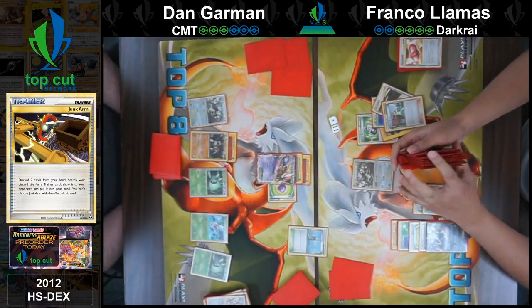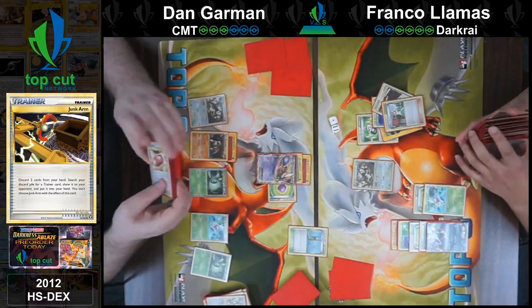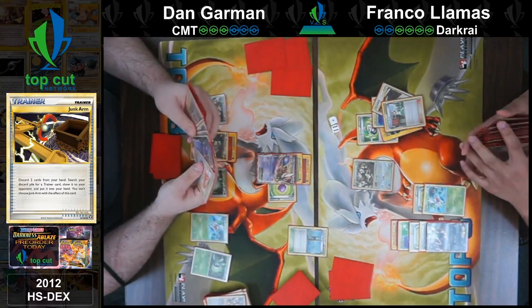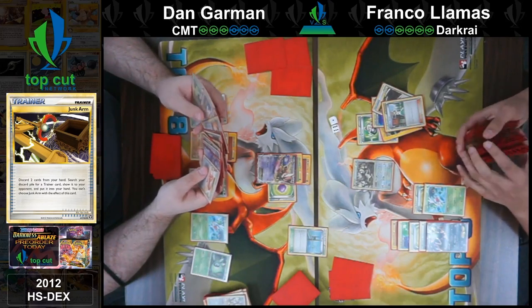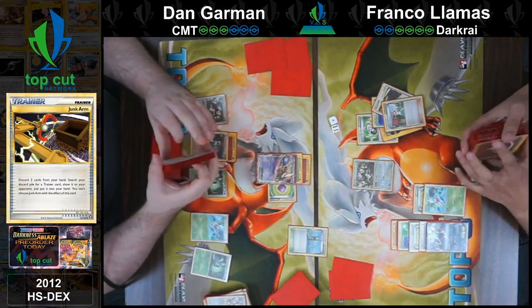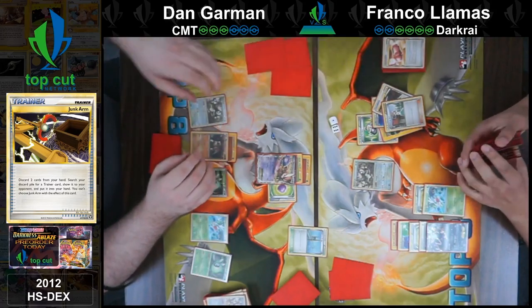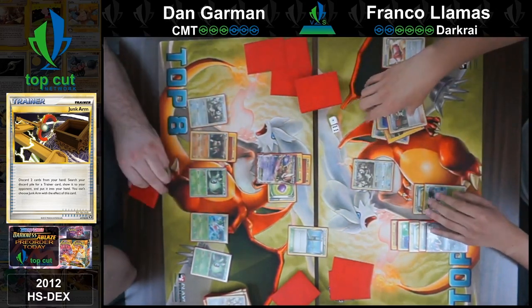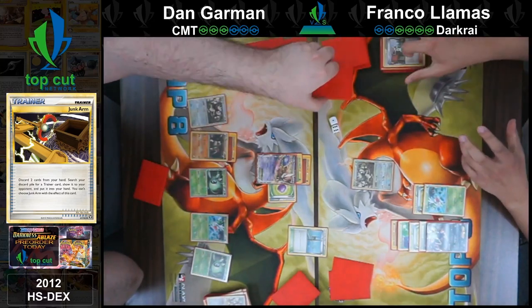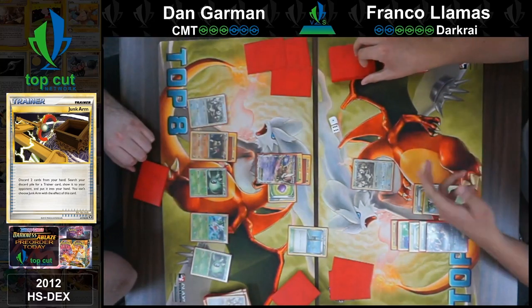Why Eviolite on Shaman? There's nothing else in there that I really want to play. Might as well get a value on Junk Arm. I run more than one Super Scoop Up too, so if I can get a Super Scoop Up, I can. Yeah, an Eviolite is there, because I definitely want to scoop up that Shaman. Right, especially since my other Shaman's gone. Yeah. Okay, and then Juniper.